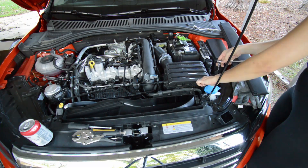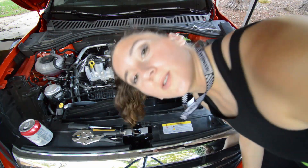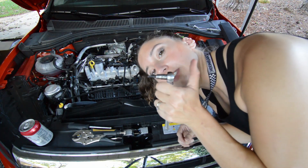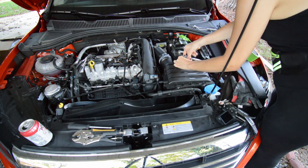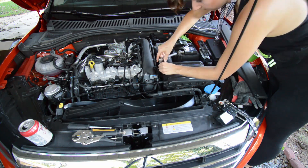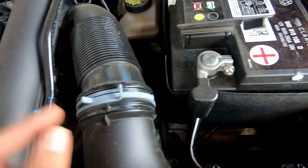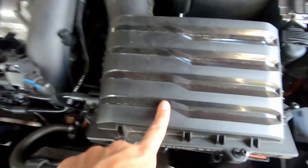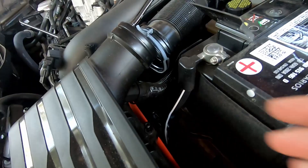I think this is a coolant hose — there we go. Now I'm going to take off these bolts to remove our factory plastic airbox. I lied earlier — you're definitely going to need an extension for the back bits. You're also going to need to remove this hose and use your vice grips to unclench and take it off. There's also a little clamp behind here you can squeeze off.